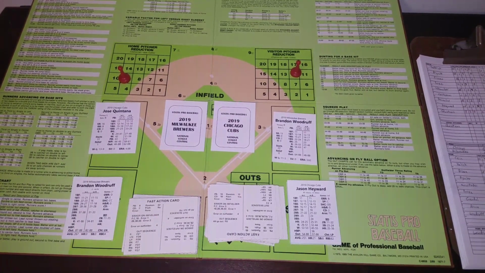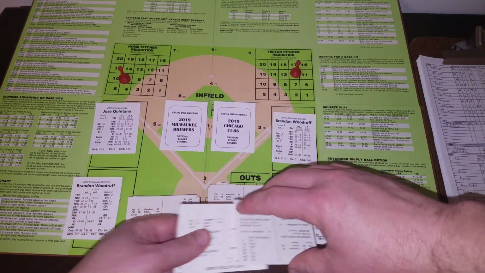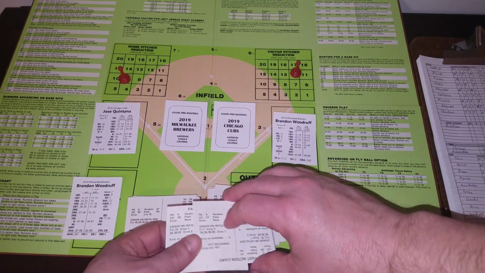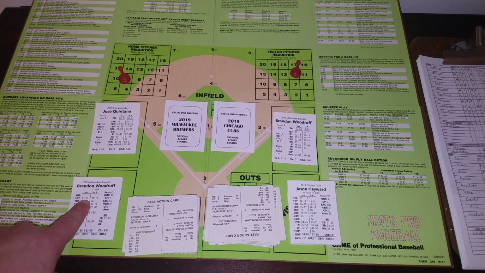And the pitcher, Brandon Woodruff, stepping to the plate. No bunting, just going to let him swing away. Infield is in, try to cut the run off. 10, surrender Woodruff's card. And that's an 11. How about that? Brandon Woodruff, an 11, gets a single to left field.